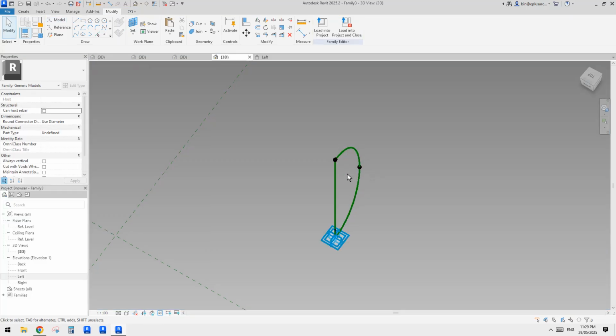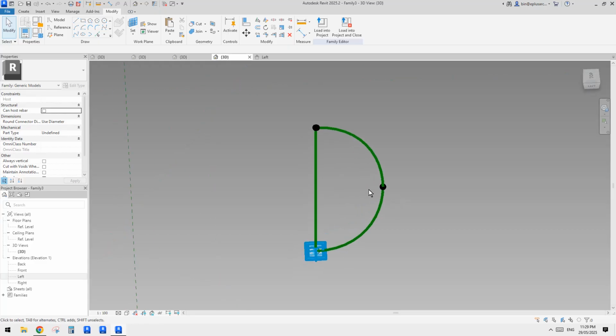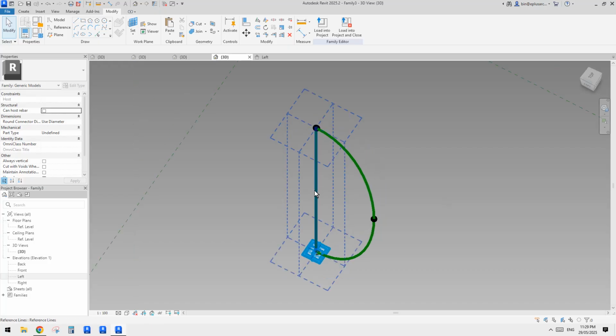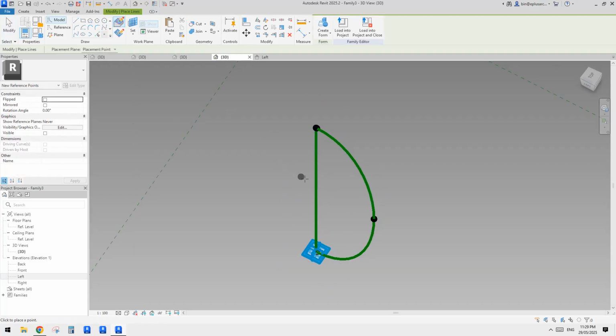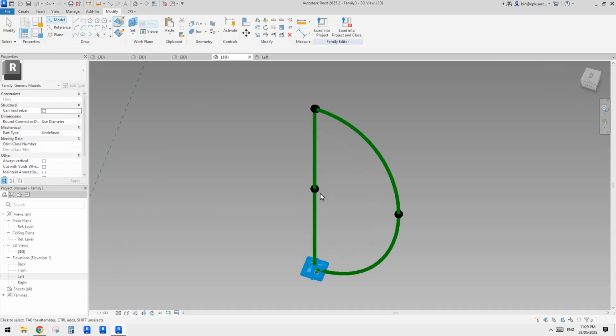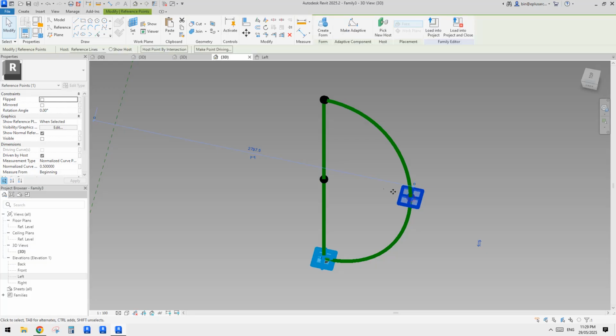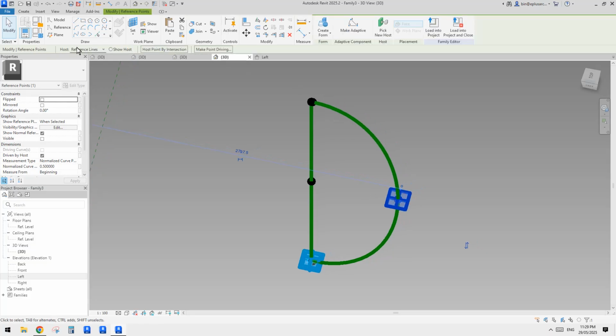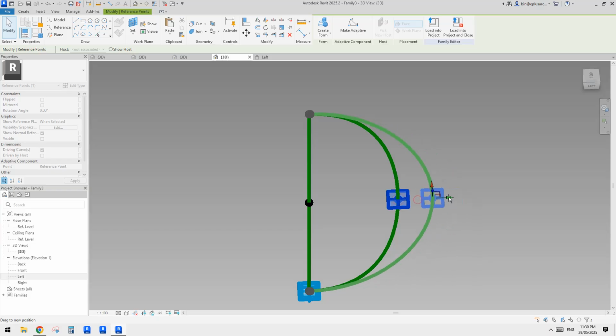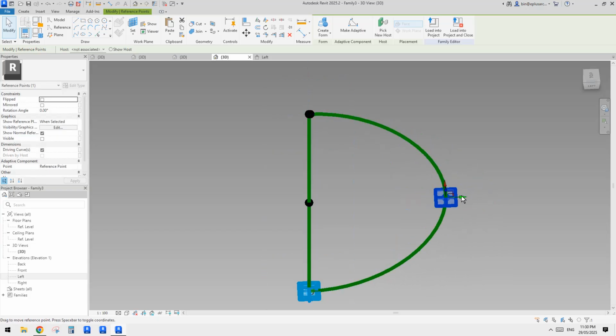Now we need to bring back the other lines. Okay, and then I want to use the offset. So offset, use this point, offset from this line. I'll place a point onto this, also snap to the midpoint, and I'll select this point. Currently we need to make this point driving first. So make point driving.